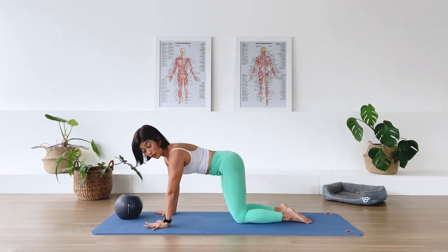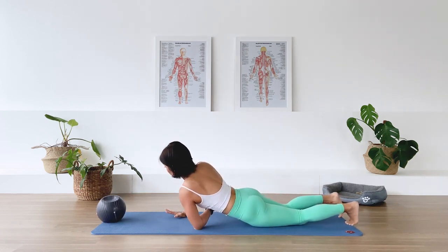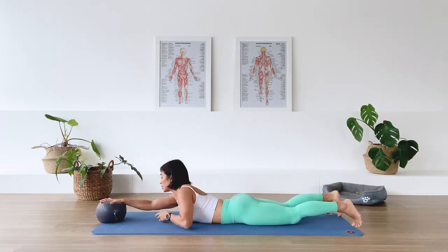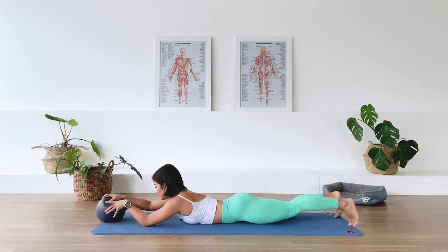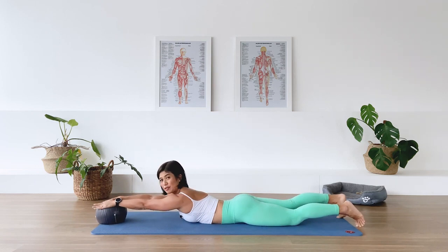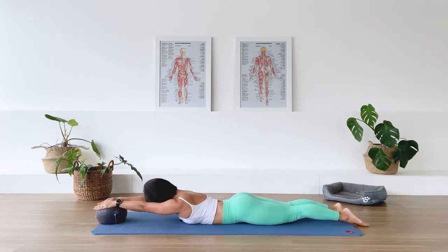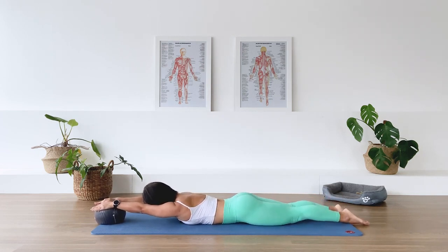go onto our front here. Have the ball in front of you for our swan. Take your hands on top of the ball. Long arms. So you have a little press of the arms against the ball here. Neck is long. We inhale as we lengthen the spine. Exhale, drawing the shoulder blades down to the middle back.